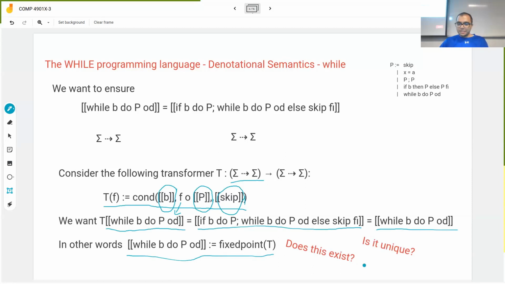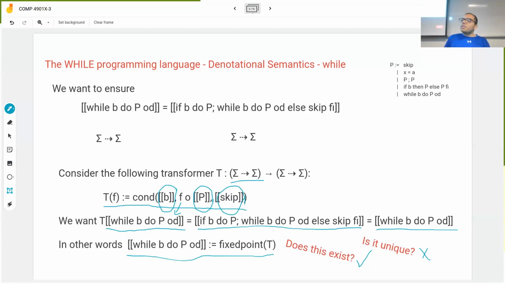Again, these are all things that I'm going to prove for you after lunch. But let's say it exists, but it's not unique. I'm just giving you a proof sketch right now. I'm telling you what are the high-level ideas of the next session. But let's say that the fixed point actually does exist because we can get it out of our operational semantics. But let's say that I don't know if it's unique or not. So let's assume it's not unique because maybe there is another fixed point that somehow exists.